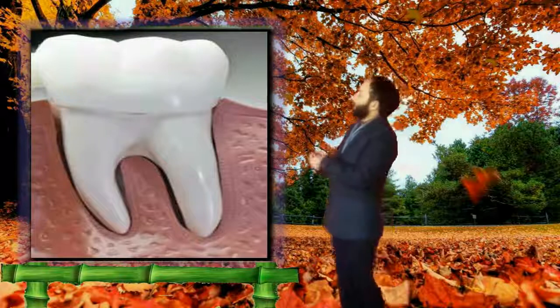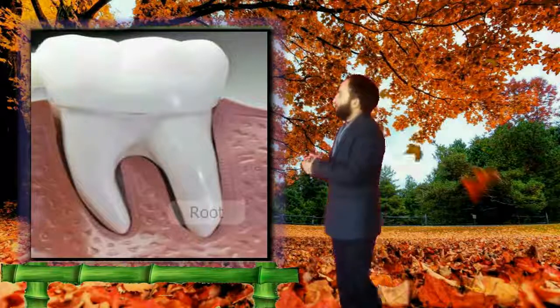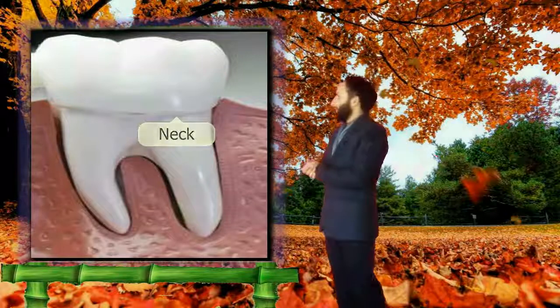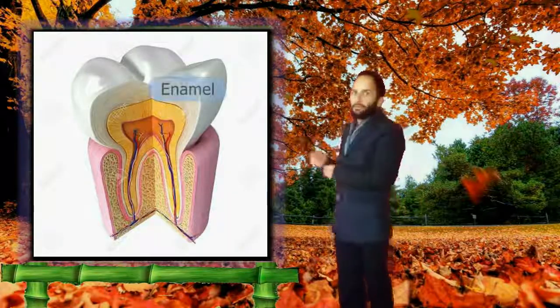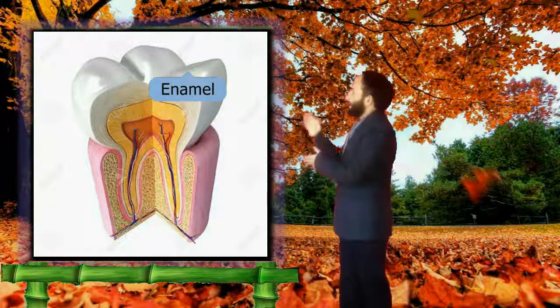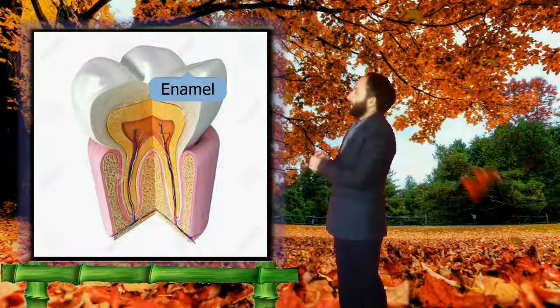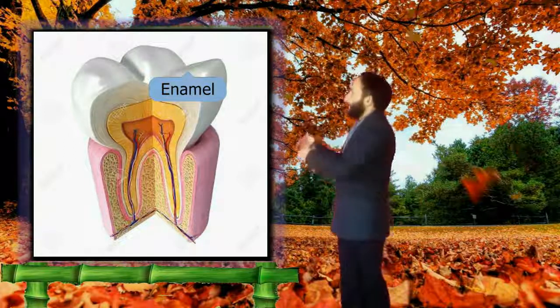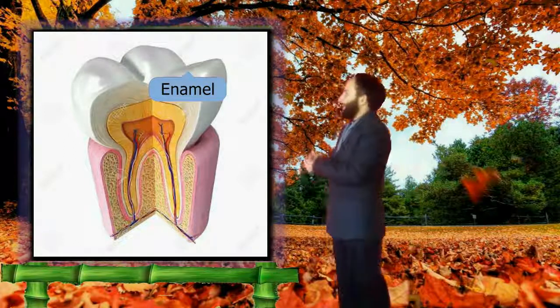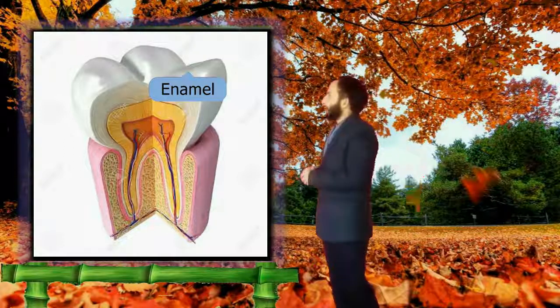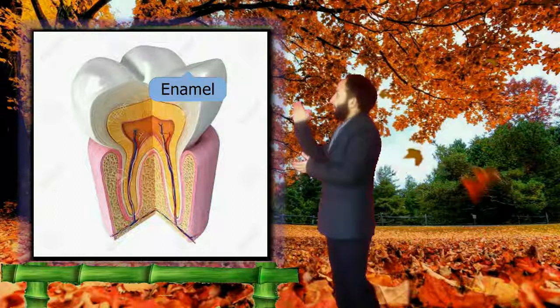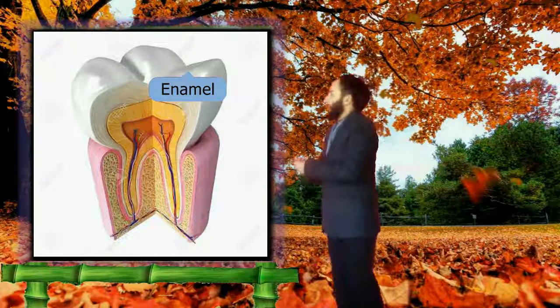Now look towards the structure of a tooth. It is divided into 3 parts: root, neck and crown. In section, a tooth consists of enamel. It forms the outermost layer of the tooth. It lines the dentine in the crown and neck region. It is white in color and is formed of calcium phosphate and carbonate with enamel rods.